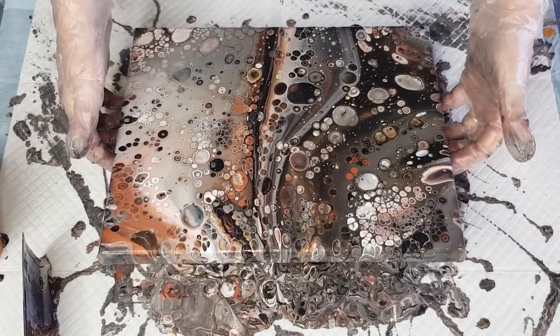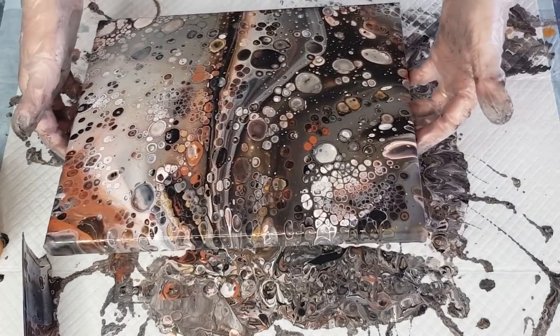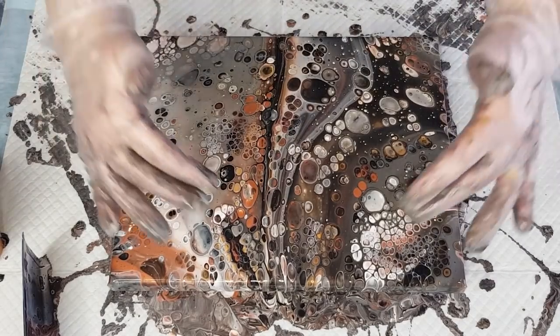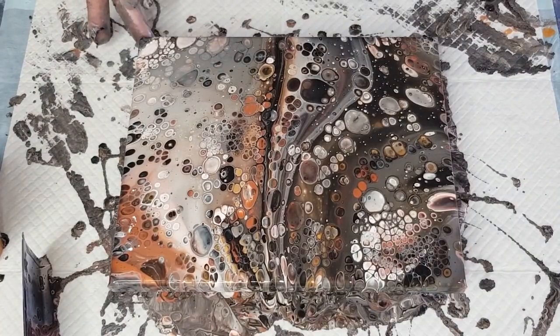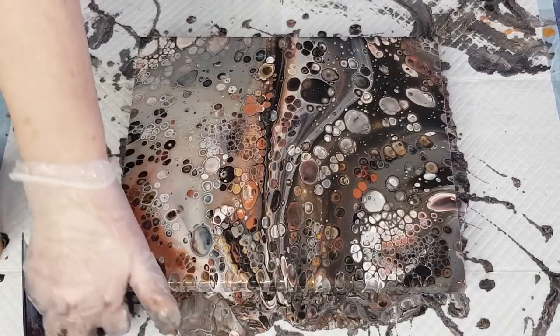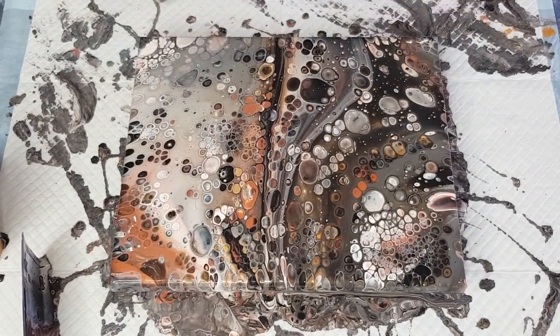I'm just going to see if I can move everything down just a little bit. Got rid of that little caterpillar there. See, it's all still running down, down, down. I'm not used to it moving so much. So there we go. Stop running off the edges. Let me clean the edge. Maybe less paint on the edge there might stop the weight from pulling the paint down.